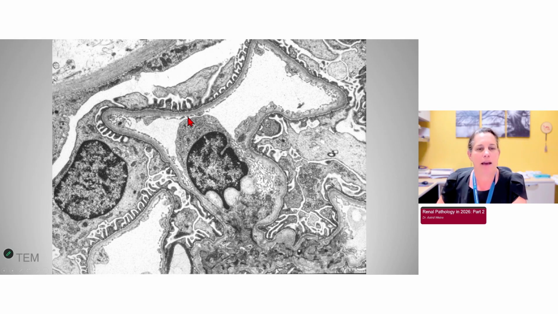And then again, you have a normal glomerular basement membrane and a normal fenestrated endothelium here, which lines the capillary lumen from the inside. This is an endothelial cell nucleus and a cell body, which you sometimes see kind of hobnailing into the capillary lumen. And on the left here, you see the actual cell body of the podocyte with the nucleus as well, and the primary processes that then give rise to the smaller processes that cover the outside of the basement membrane.